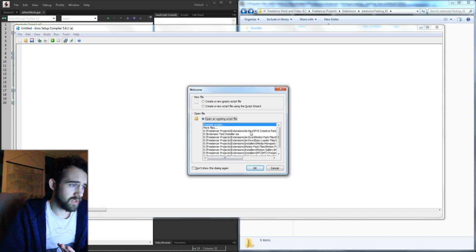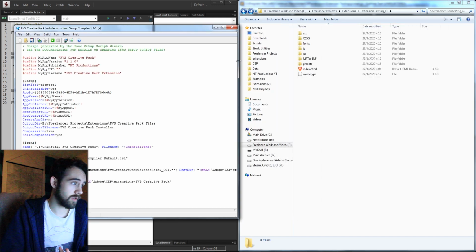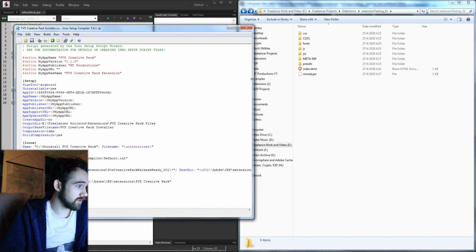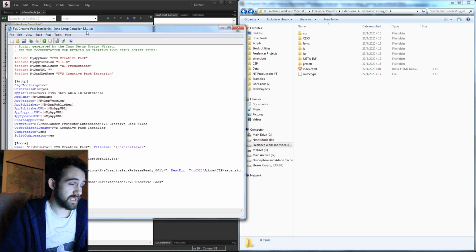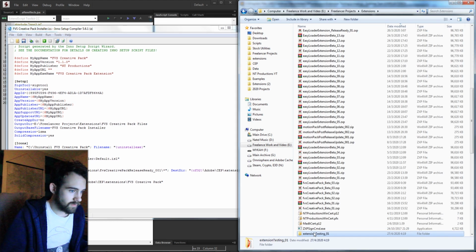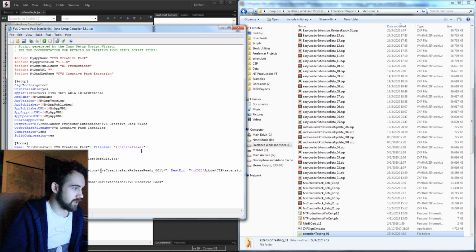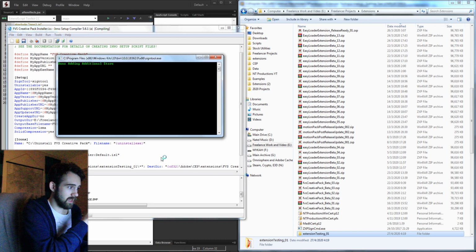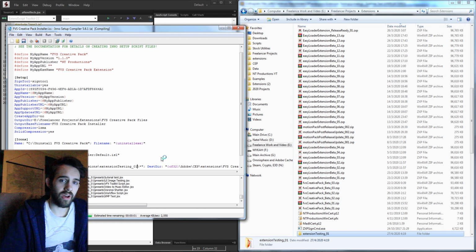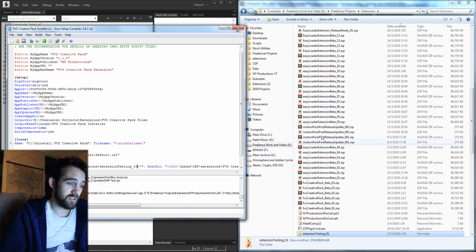I'm not going to go over the entire thing because I already have a whole tutorial on it, but for example, if I wanted to use Inno Setup on Windows, I could simply put in the information to refer to this folder, and when I run it, it's going to then run through and package all of the files I've included and create an installer file.